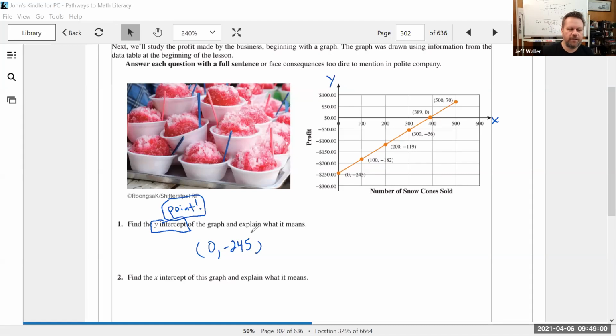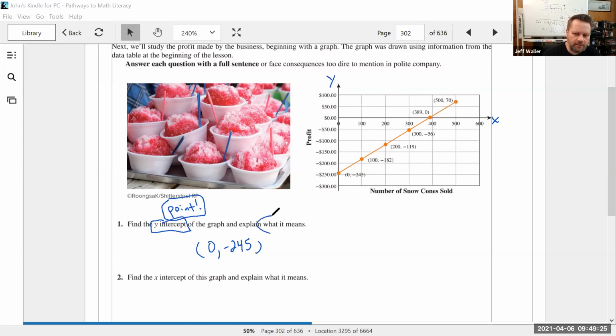And this is where students are like, all right, math teacher, you got to be so picky. But intercepts are points. So if you give me a number answer to an intercept question, you have to be wrong. I really want you guys to understand. I know you know what you're talking about when you say negative 245. I'm not going to take a million points off, but you're going to lose some points because the intercept is a point. Okay. I like it.